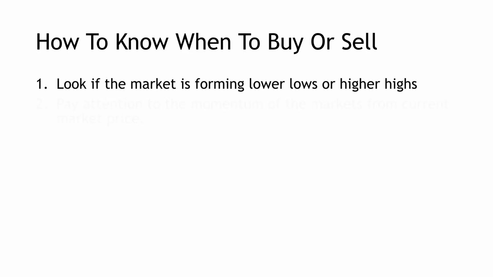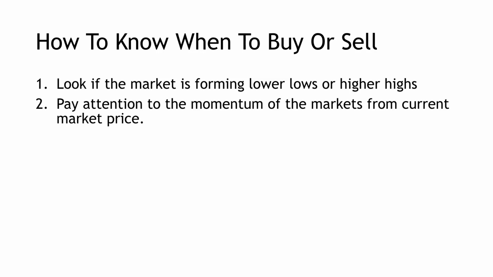So the second point is you need to pay attention to the momentum of the markets from the current market price. When you do that, you need to be able to see if the momentum is to the upside or to the downside. And we see this from the bigger time frame, which is the daily and the weekly. That's when we'll be able to see that there's a lot of bearish candlesticks. So why would you want to be looking for a buy in a bearish momentum, whereby even if you place a buy, it's going to be a short-term profit, but in the long run, if you're holding it for more than 2 hours, it's going to be negative. So we don't want that.